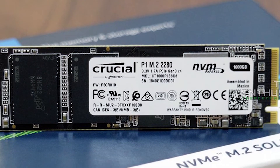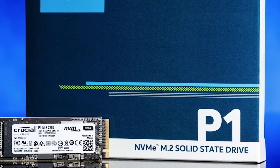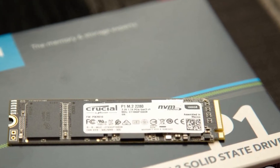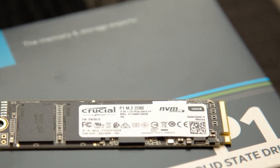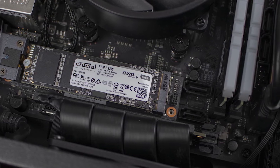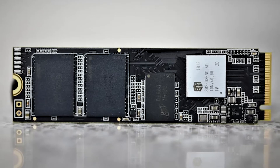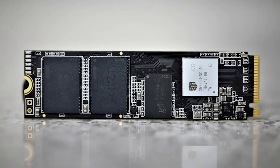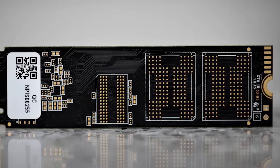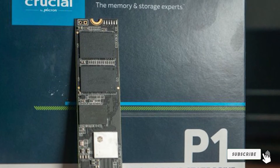All three Crucial P1 SSDs come with a 5-year warranty. In terms of actual benchmarks, the P1 does perform surprisingly well. The 1TB Crucial P1 averages sequential read and write speeds of 1494 MB/s and 1403 MB/s, with peak values reaching 1731 MB/s and 1757 MB/s — quite close to the advertised 2000 and 1700 MB/s values. Despite being cheaper than its chief competitors, the Sabrent Rocket Q and the WD Blue SN550, it actually outperforms both in user benchmarks by 12% and 3% respectively. You can currently find it starting at $59 for 500GB, $104 for 1TB, and $299 for the 2TB variant.